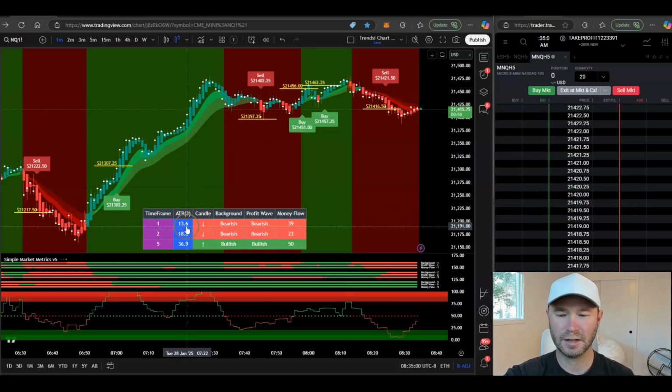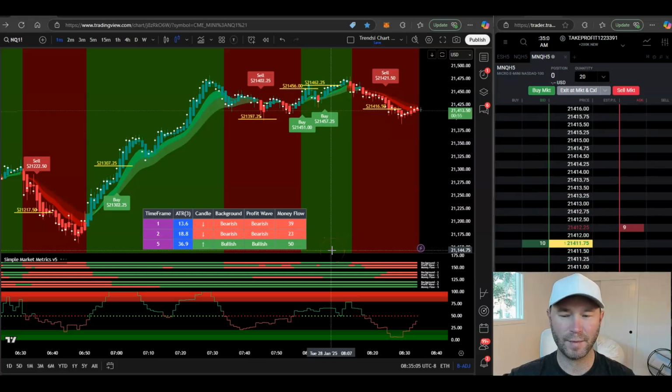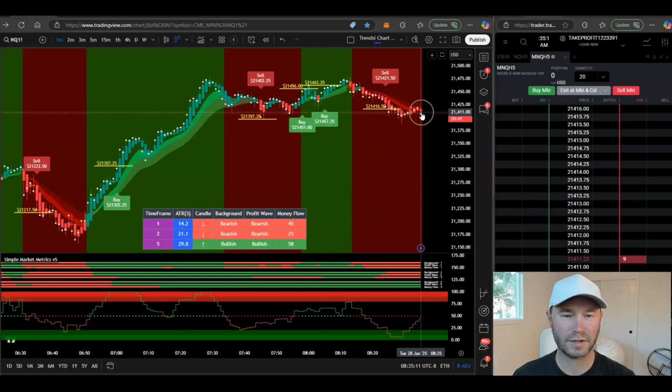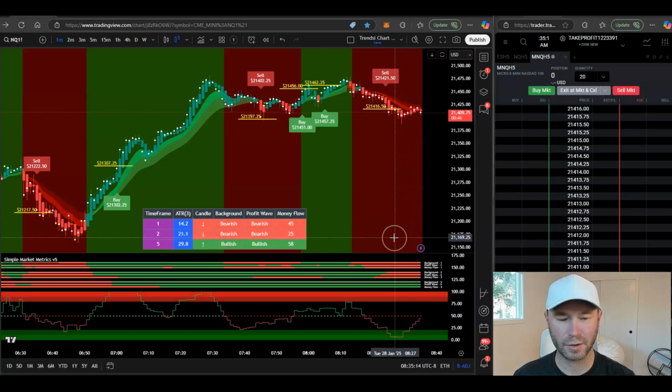So I'll take this length and literally take it for 50% of its face value. What do I mean by that? Let's say this is 14, right? I want to be looking to go for 7 points currently on the 1-minute time frame for a take profit to give me the best results, either going long or short.